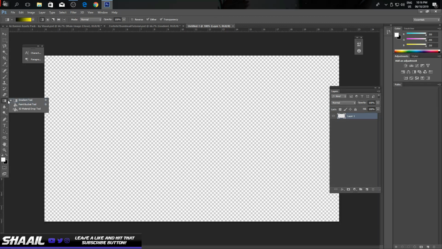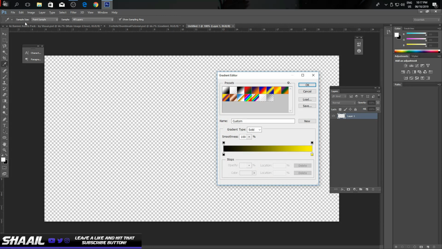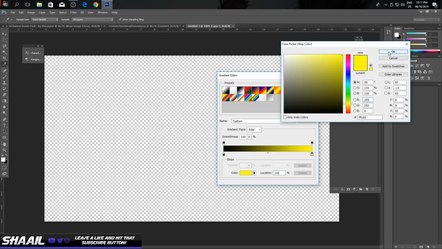So what I do is I go into the gradient tool. It is usually under the paint tool. You have to click it, and then you can get these options of gradient tool or 3D material tool. I pick the gradient tool and go into the gradient editor, and I select one of the colors as black, completely black, and the other color according to the background color.